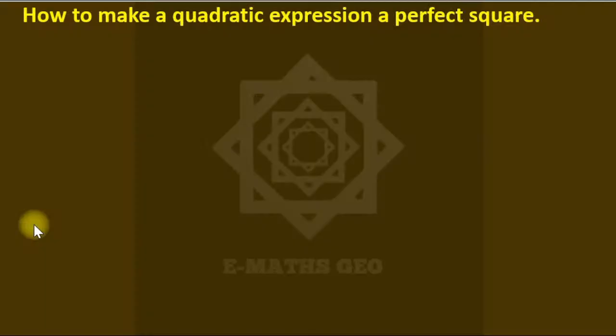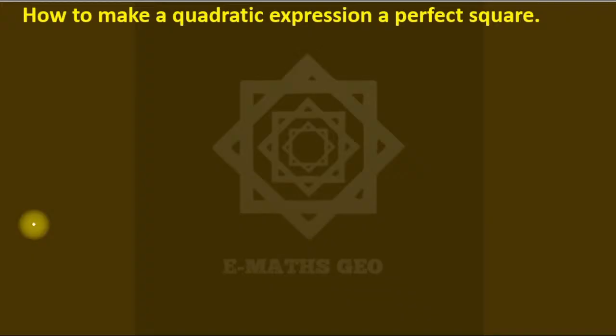We need to analyze something to help us understand completing the square, because students find that method difficult, once you are asked to use completing the square to show your working. I told you both of them are the same as the quadratic formula. Completing the square is just a process of the solution. That's the real analytical solution to getting the formula. So now, how to make a quadratic expression a perfect square.